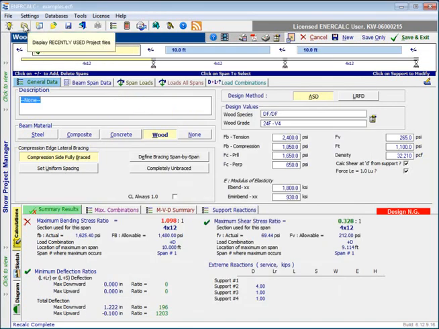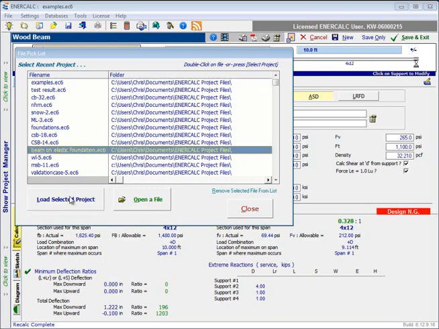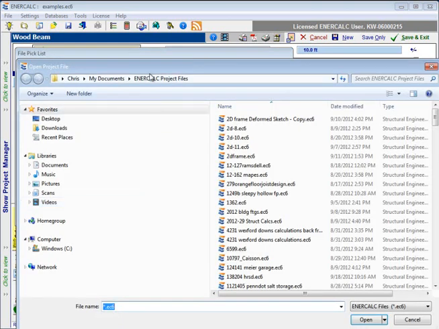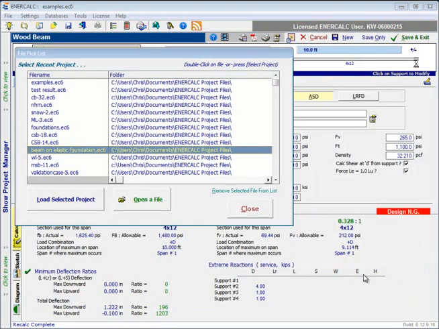The next item over is called Display Recently Used Project Files. And if I click that one, it opens up this file pick list that gives me a list of the most recently used project files on this machine, indicates where they were stored, and it allows me to select one and then load that particular project file, or I can even click the Open button and spring into an Open Project File dialog that would allow me to navigate my machine and move directly to a particular location.